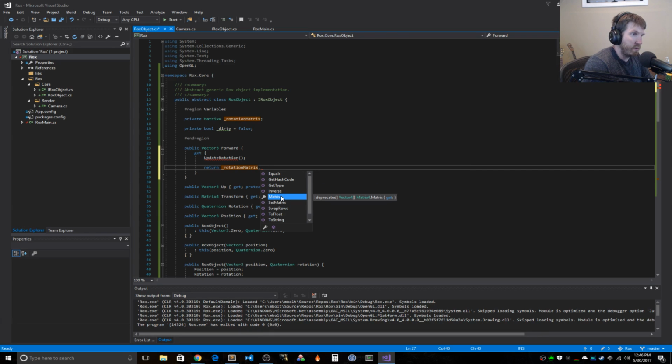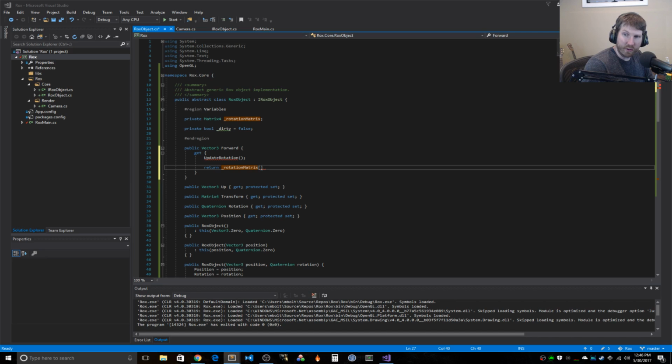What in the world is this? How's that deprecated? What does it want me to use then? I think forward rotation is the first index of the matrix.